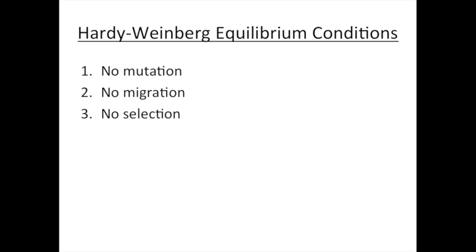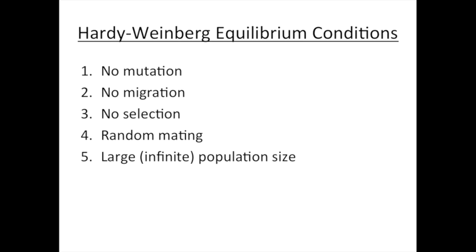So what are the characteristics of a population for which these predictions will hold? There are 5 so-called requirements for a population to be in HWE. There can be no mutation, migration, or selection, and this no selection includes both selection that affects survival and selection that affects reproduction, like mate choice. In addition, mating must be random, and the population must be large, theoretically infinite. Practically speaking, populations start to act as though they are infinitely large, at least in the short term, once they get up to about 10,000 members.